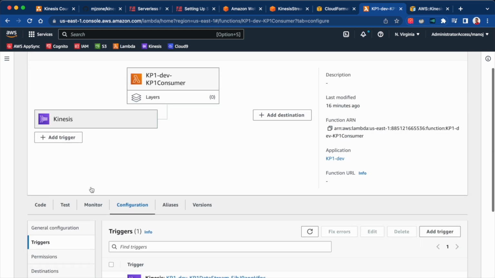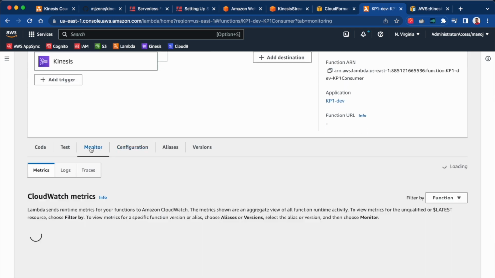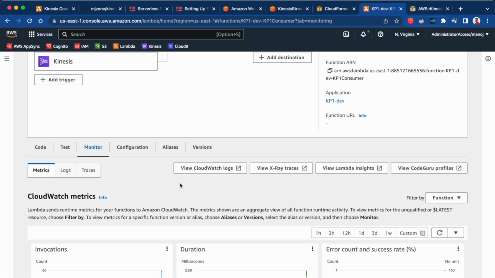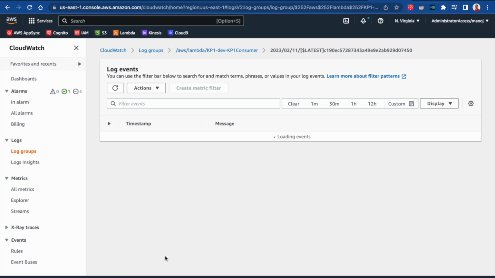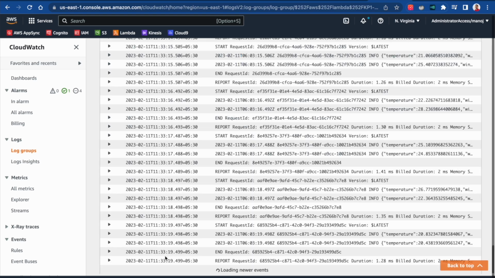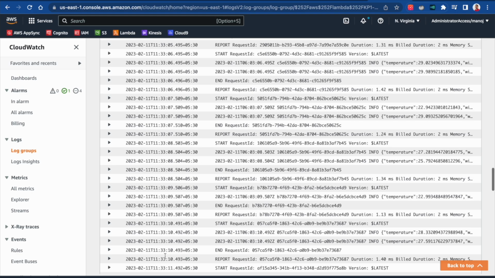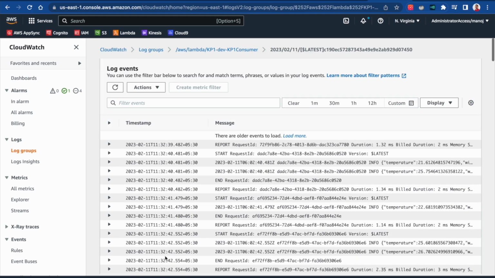So I'm in AWS Lambda, and I'll go to the monitor section, and then I can go to the CloudWatch logs. So I will see the log messages, and here we go. I see one stream, so I'll go into that log stream, and then I see the log records.